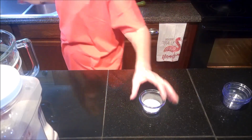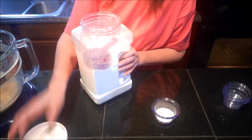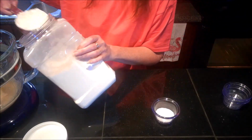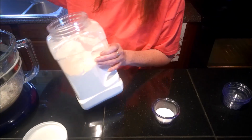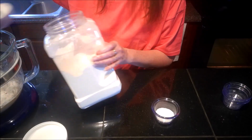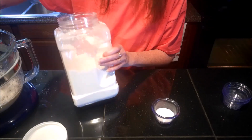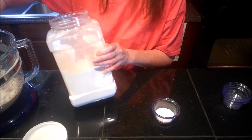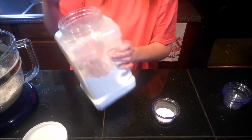Now, before I add my salt in, I'm going to add in a couple of cups of flour first. The reason I do my salt separate from the yeast is salt and yeast react differently against each other, and it will cause your yeast to take a little bit longer to start the rise process. So just to help alleviate that, I think that's about 3 cups there.